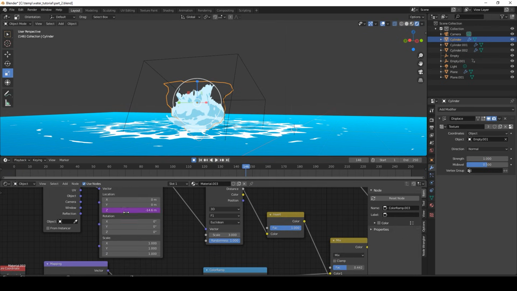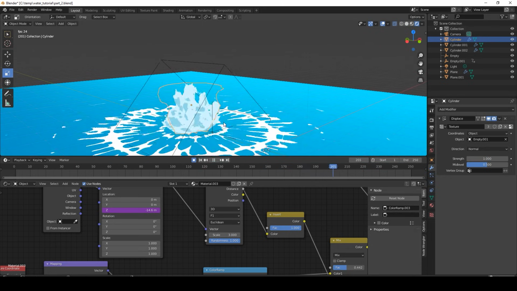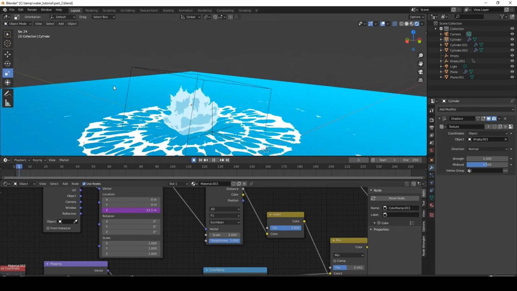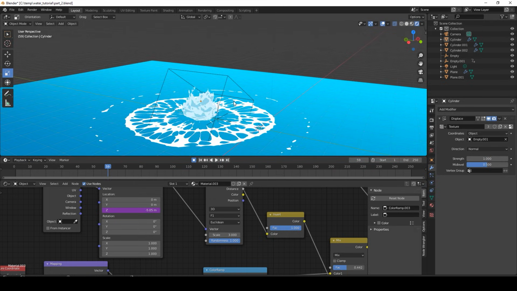Also, something you can do is to make this animation slower by going into the shader and playing around with the driver for Voronoi, and you can make it slower if you want to. And that's it for now.